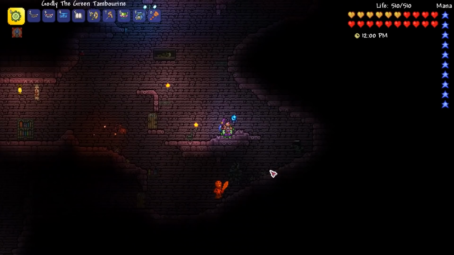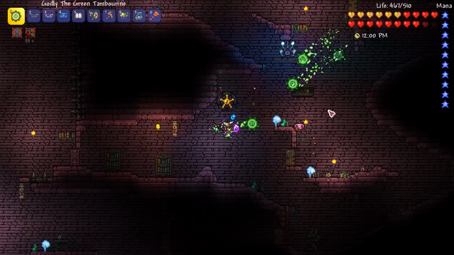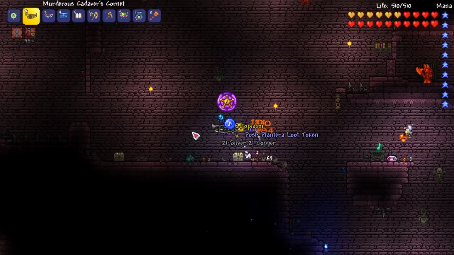I can see a bone lee. I want to get Master Ninja gear. That would actually be a pretty nice accessory to get. And we are down here, we're collecting dark matter. And a few of you reminded me there's actually an awesome bard weapon. No, not a weapon, well, I don't think so. There's actually some bard armor that you can make with dark matter. So that is actually really awesome. And that will help us because we are just about to fight Golem and the Moon Lord this episode.